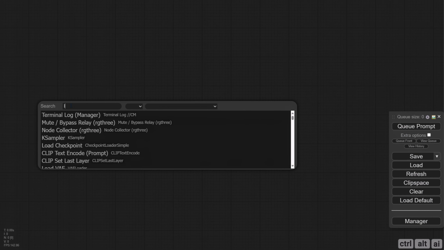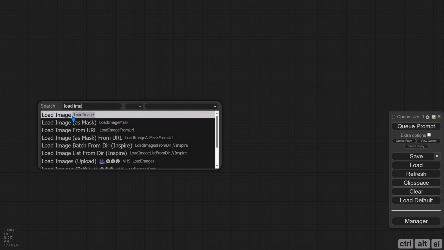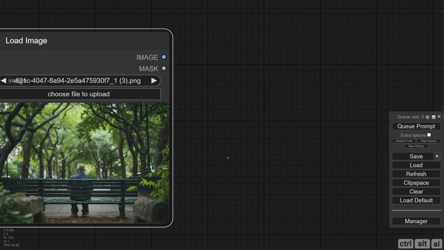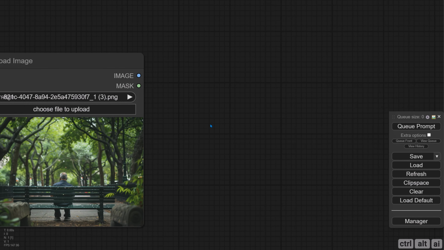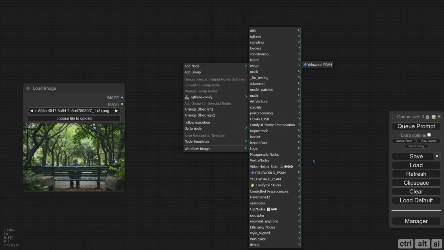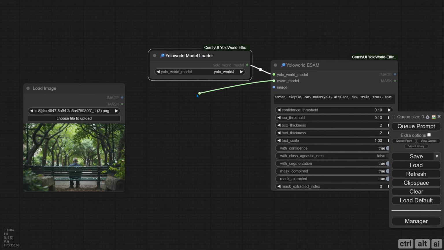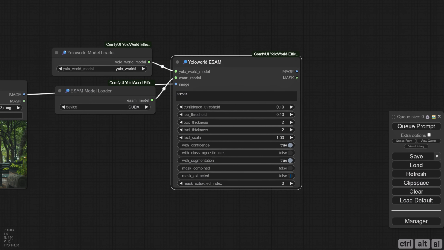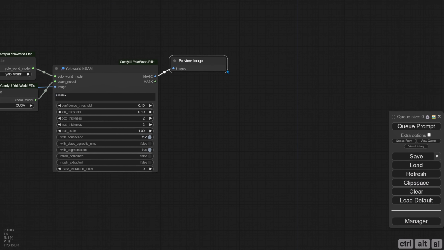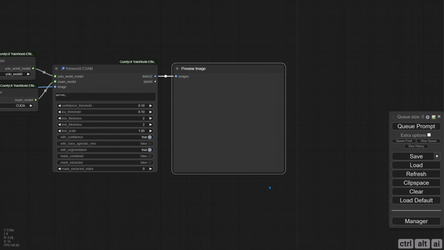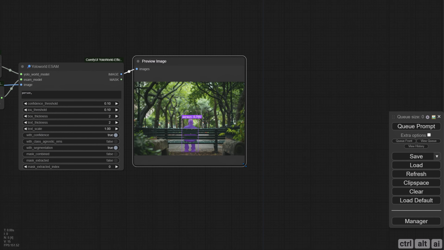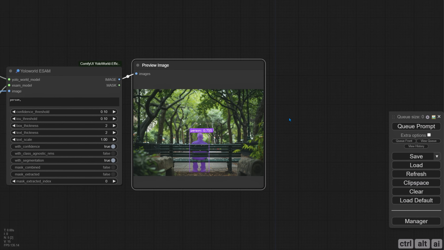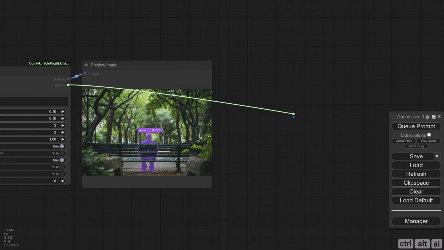In this workflow, I will showcase some techniques for perfectly removing a subject or object from an existing image. Let's try using this image of a person sitting on a bench. The gaps in between the bench should be challenging. Add the 3 Yolo nodes as shown previously. We'll use the prompt, person, with the default settings. Let's first try using the selected mask and see the results before doing anything else.